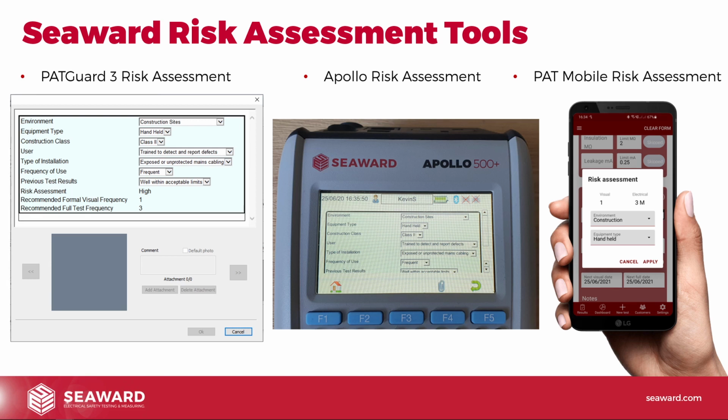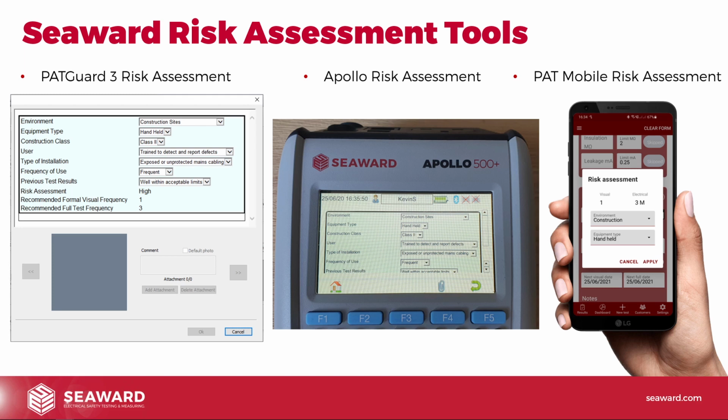As I say, from September time when the 5th edition of the Code of Practice comes out, there will be a greater emphasis on risk assessment, and these are services that you can be offering and charge a premium for. You can say, if I'm going to do a test, it's going to be one price. If I'm going to do the test and do a risk assessment for you, do you want me to do that? It's going to be an extra X amount per item or an extra price on the job.